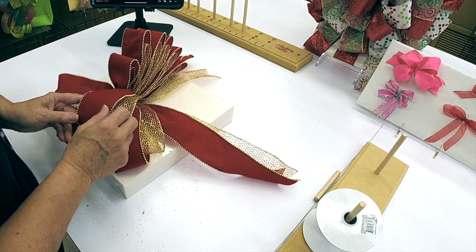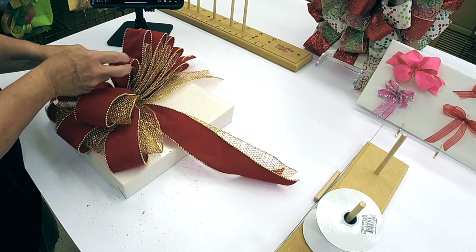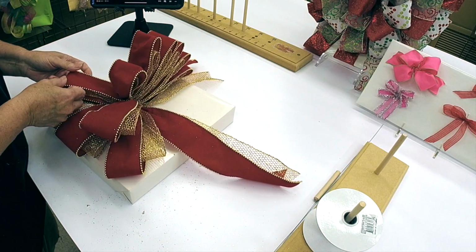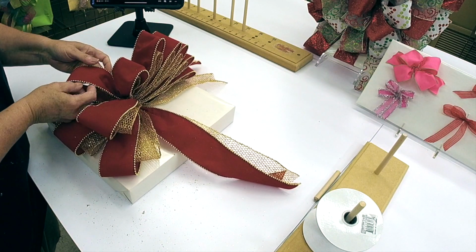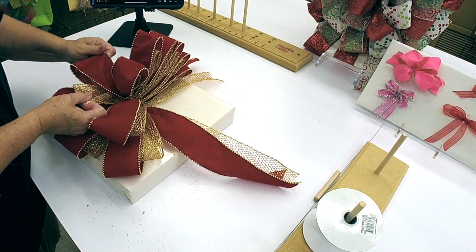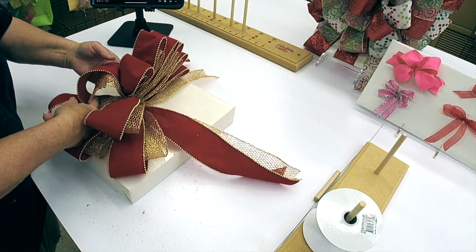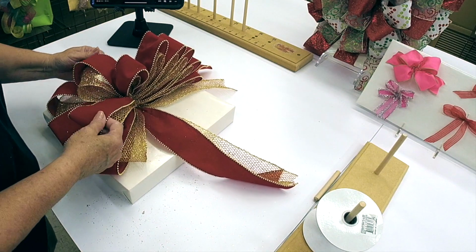So this is where you want to dress it up. You want to just dress up the traditional red bow. Well, here we are, and I think this would work beautifully for that application. Highlight that beautiful red bow.